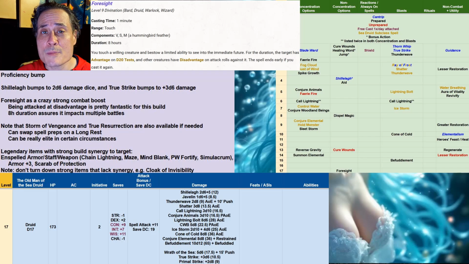Now we could prep Storm of Vengeance or True Resurrection instead. Those might be useful in the right scenario, but I don't see us too often choosing not to cast Foresight.